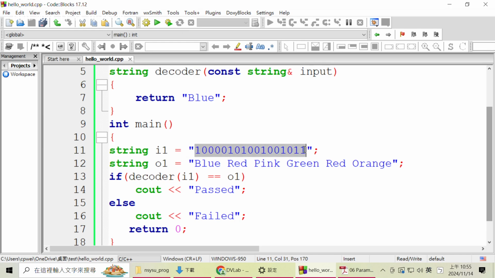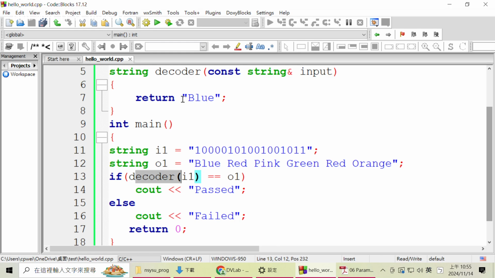Here is the input, a sequence of bits, and O1 is the corresponding output for this input, and we send the input to this function.